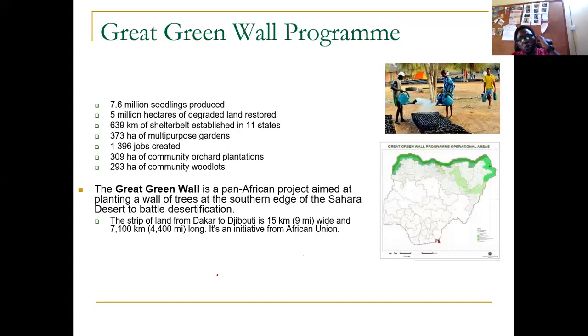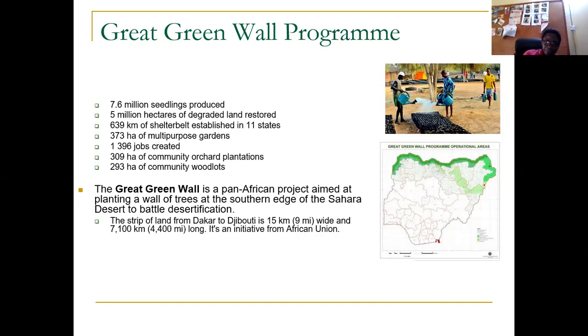And then I have this here just to show you that currently there's a project that is going on. You can Google and read about it. It's called the Great Green Wall Project, which is an Afrocentric project. It's a project driven by the African Union. You know, in Africa we have the Sahara Desert that cuts across the entire continent, like I showed you earlier. And most of the countries that form a border with the Sahara are threatened by desertification. In Nigeria, we have 11 frontline states, as you can see, that are susceptible to desertification.